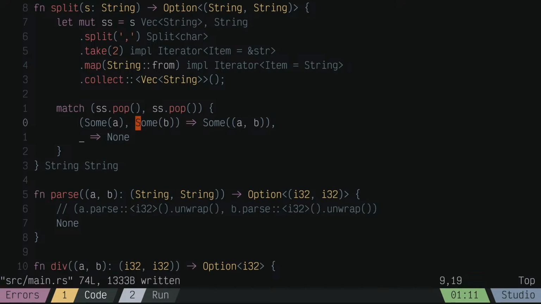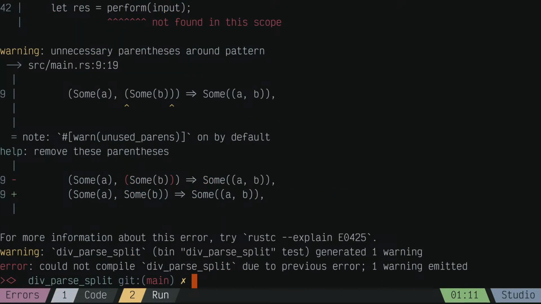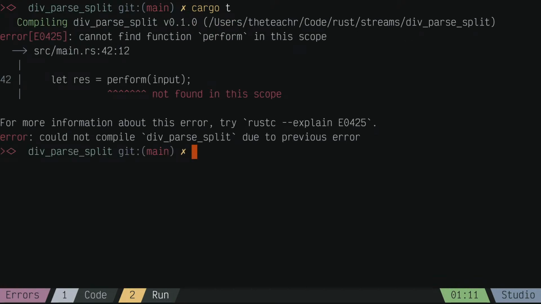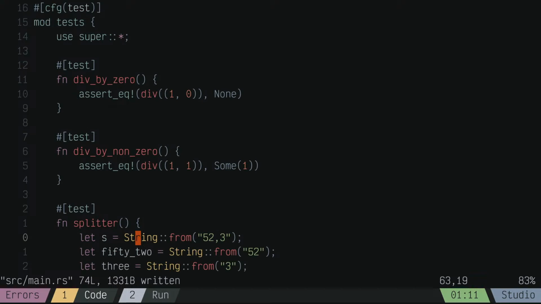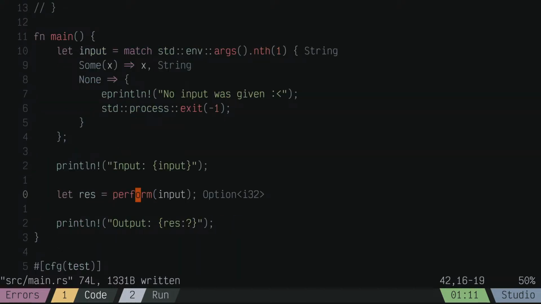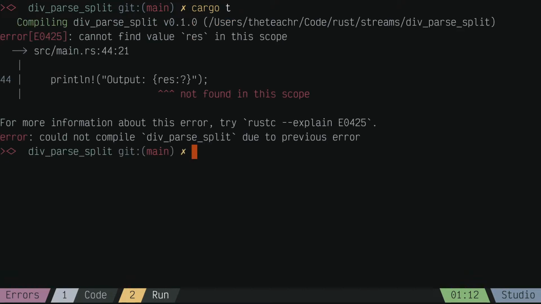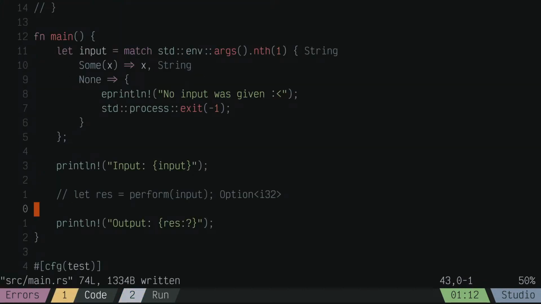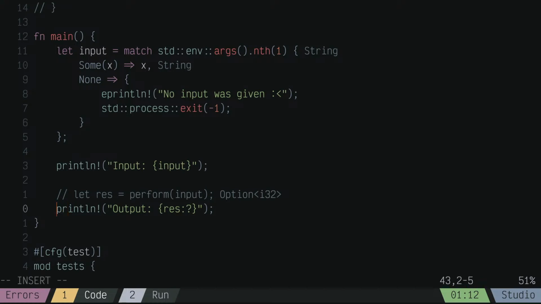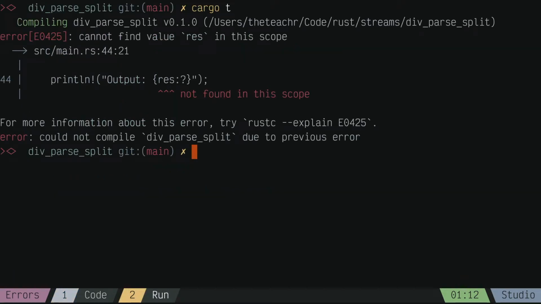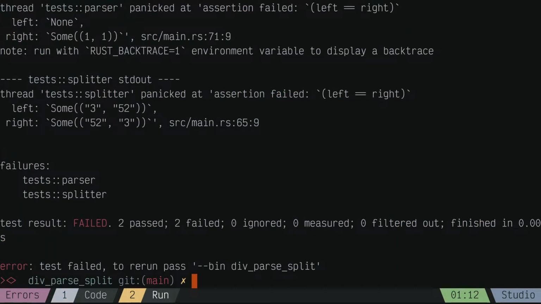Oh yeah, these are unnecessary parentheses, but compilation. Okay, perform not found. Okay, so perform not found, so I'll just comment this one out. Let's just concentrate on the test. Rest not found. Oh god. All right, 2 passed, 2 failed. That's okay.